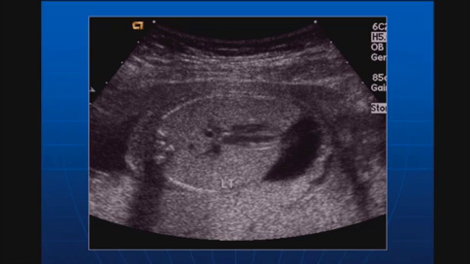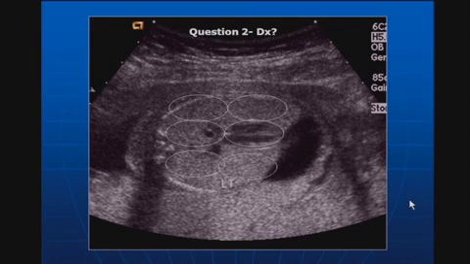Now let's look at this heart. So this is a 4-chamber view of the heart. This is some fetal ascites. Remember, I told you about these rules of 3. Rules of 3 go in here 6 times, so we almost have a rule of 6. So if you look here, we know that that heart is too small compared to the thorax.